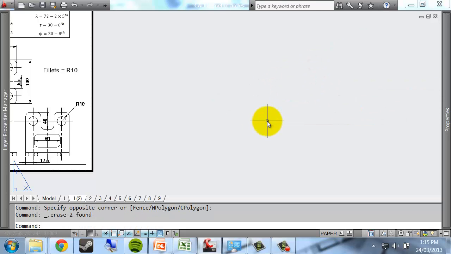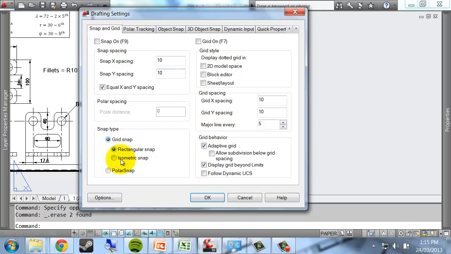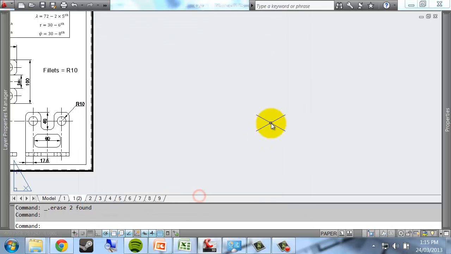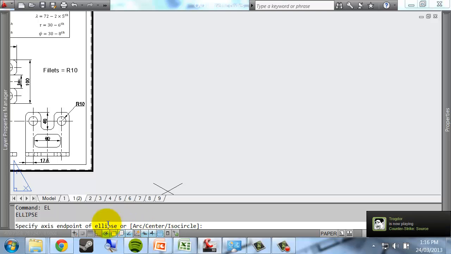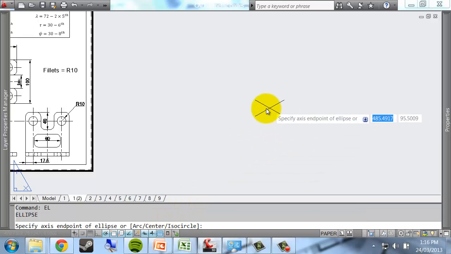When we want to draw an ISO circle, I need to see my grid's back to rectangular, my cursor is back to rectangular at the moment, so in the paper space I need to again change to isometric snap. With isometric snap on, I've got this cursor, I can type EL for ellipse, and in the command line you can see we've got a few options here. Do we want an ellipse arc, do we want to define an ellipse by center, or do we want to define an ISO circle?